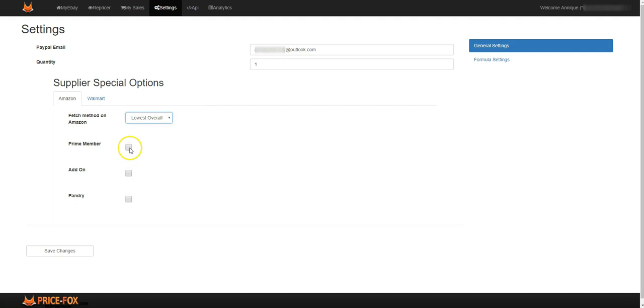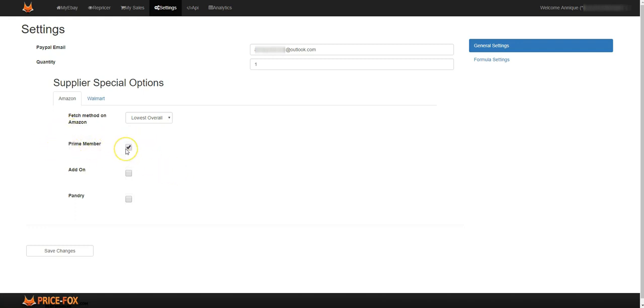If you are a Prime member on Amazon.com or Amazon.co.uk, Amazon.co.uk would be £20 or less for shipping where you would use Prime, or if you have $25, I believe, for the US, then you can use Prime if you are a Prime member of those accounts. Should you not have a Prime account, you will not be able to tick this box. Okay, so if you are a Prime member, you tick this box and we will use this as a method for you and it will not show us out of stock.